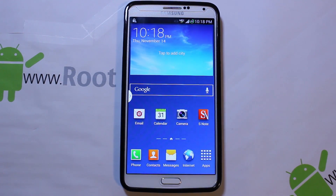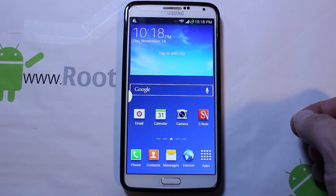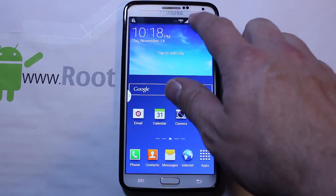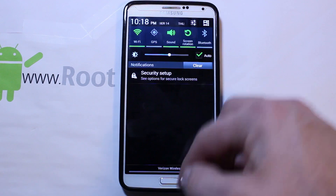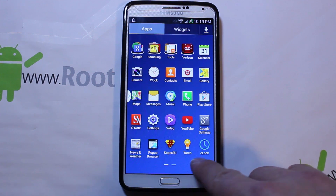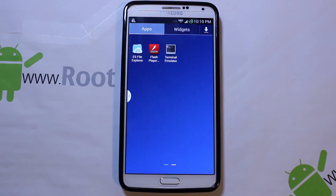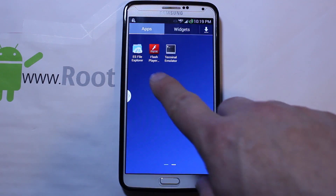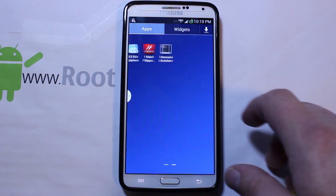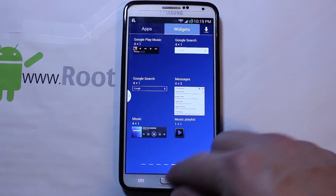Here we go guys. I fully booted up and went through some settings really quick and we got the thing booted up. As you can see, this really looks like stock TouchWiz basically. But I will show you the customization that makes it so fun. One of the things you've got already right here is the battery is themed and has a percentage built into it — that's one really cool quick thing. Let's go ahead and look at the applications. You can see an application that was added was this Pop-Up Browser, Super User, Torch, Clock — those are all added applications you didn't have on the stock device. Also ES File Explorer, my absolute favorite file explorer, is in there. I always download it anyway so having it in the ROM just makes it easier. Flash Player and Terminal Emulator — you have all those extra applications you wouldn't see normally on this device.